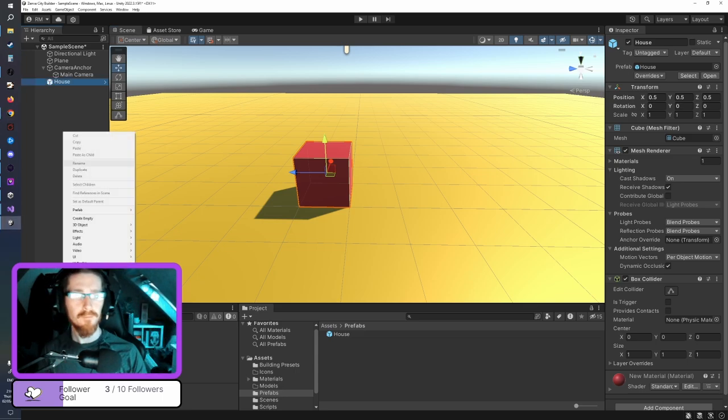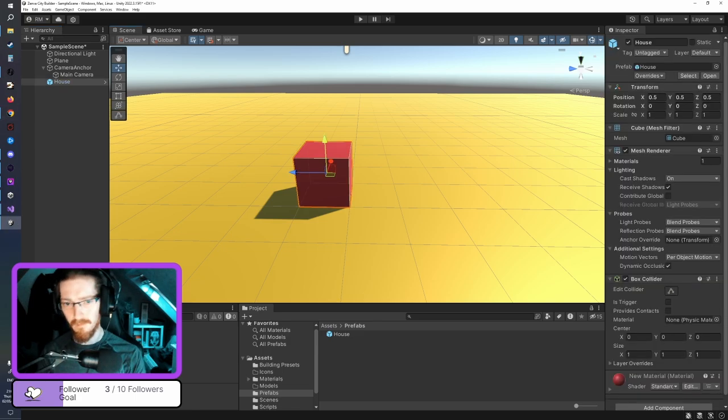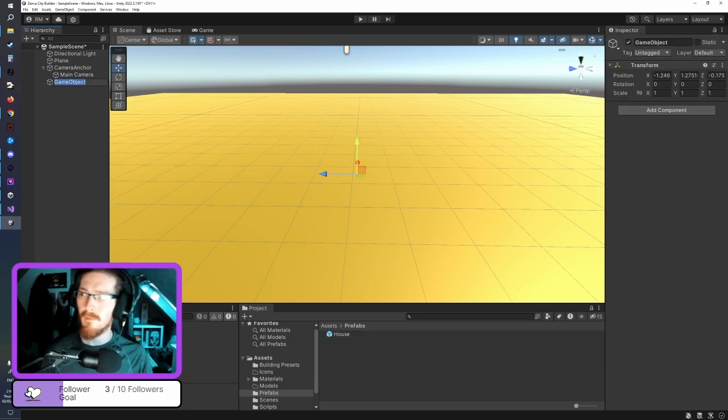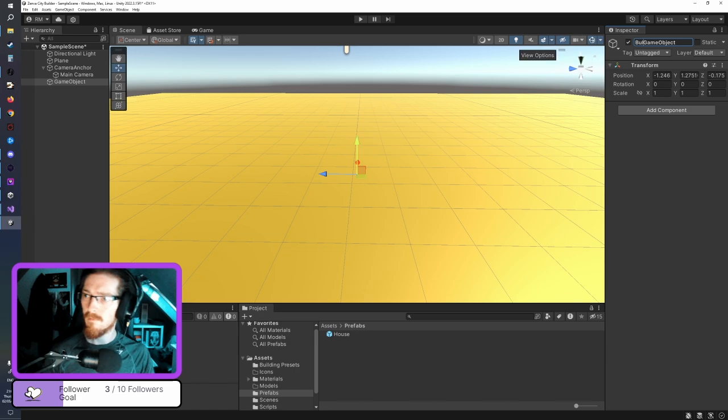Okay. Look at this. Red. Building. House.